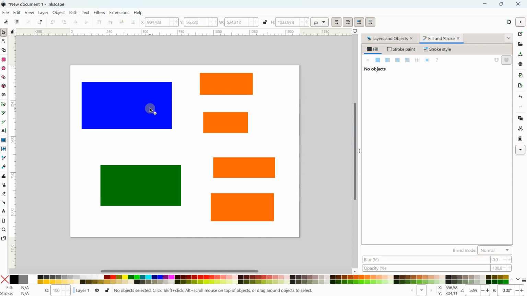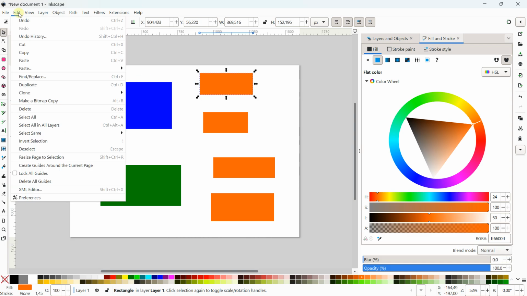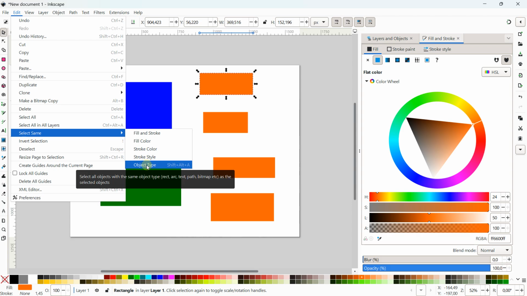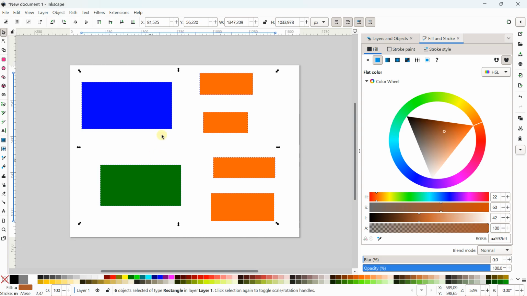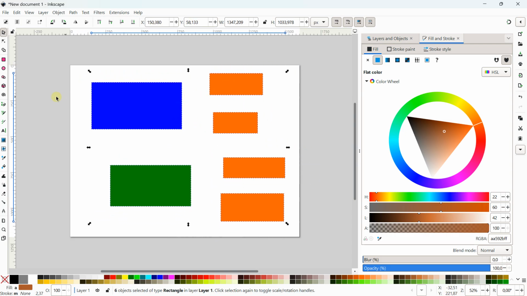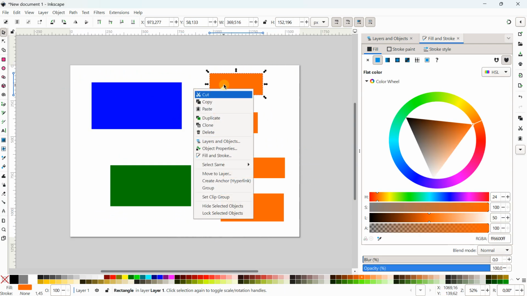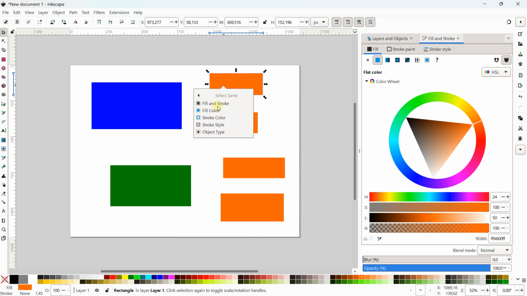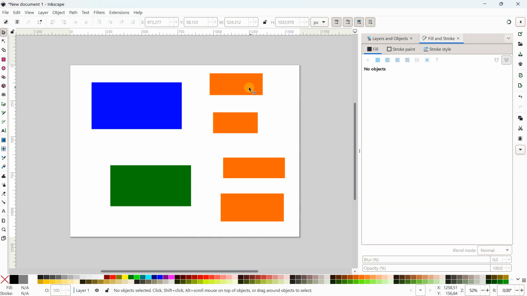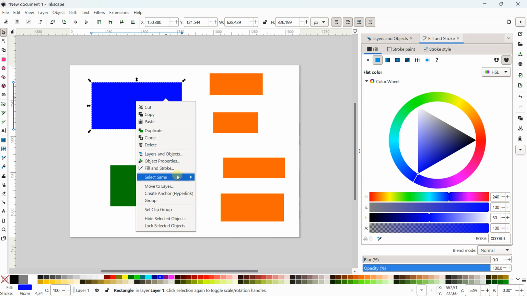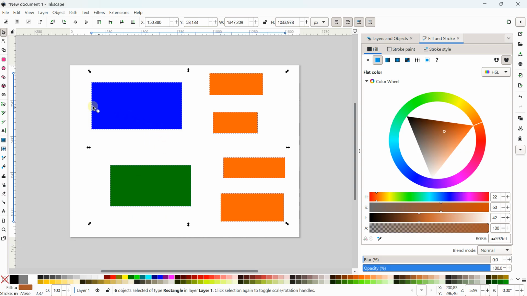Another possibility, if I select only rectangles, in select same is to use, for example, you have different options, but just to show you the principle of work, object type. And if you click on object type, it can select, for example, all the rectangles or all the circles or anything like this. So if I'm using this one, it can select all the rectangles in this case. And you can also right click, you can do the same, select same, for example, fill color, or I can click on an element, right click, select same, and for example, the object type.